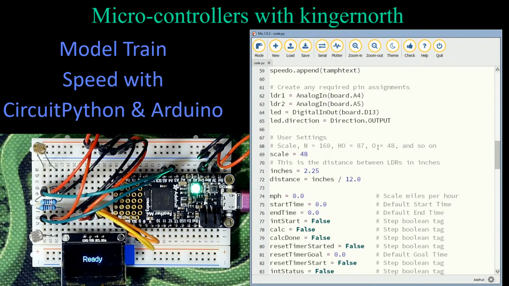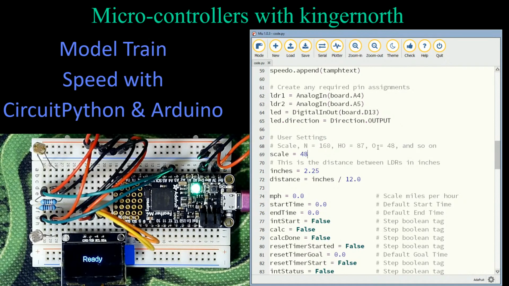So you've got to keep that in mind when you're doing things. You want to make sure that you set it up for your scale and change those user settings. If you noticed, when I made a change here, I didn't have to validate and upload. It just did it right away as long as there were no mistakes. If there was a mistake, it would have told me. But it did it very quick.